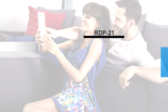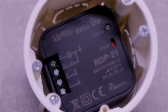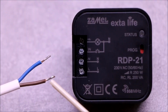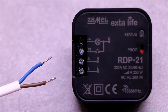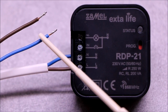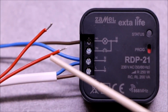The receiver is designed for installation in installation boxes, with a minimum diameter of 60 mm. Due to the amount of cabling, it is best to use deepened or pocketed boxes. Connect power cords to terminals L and N of the receiver. The controlled circuit is connected respectively to the N terminal and the output control terminal. The button for wired control connects to the N terminal and the IN terminal.